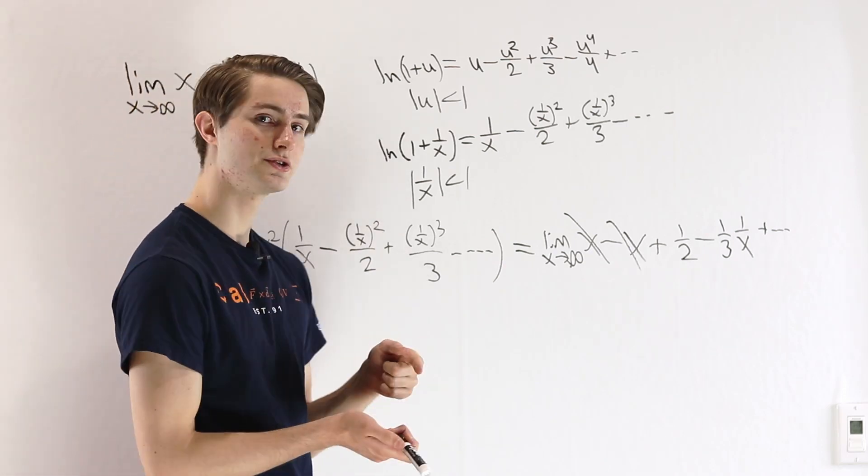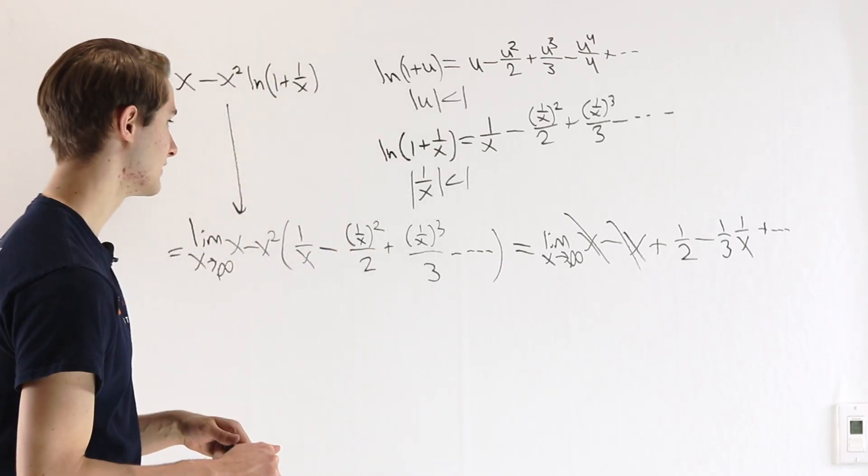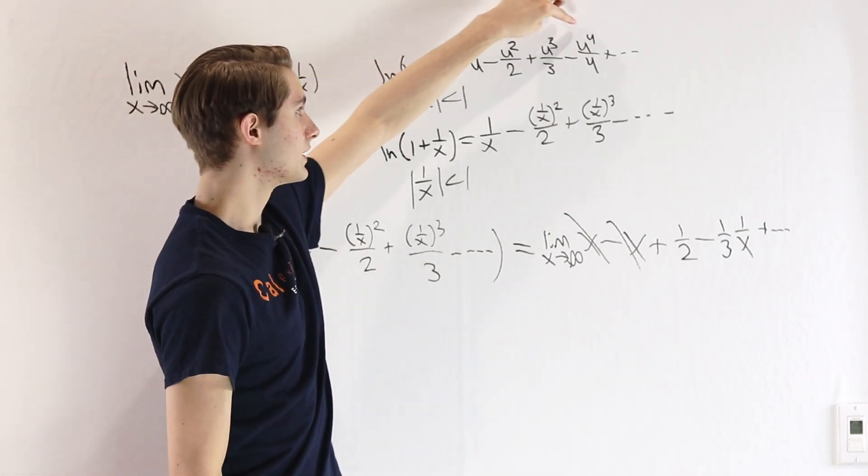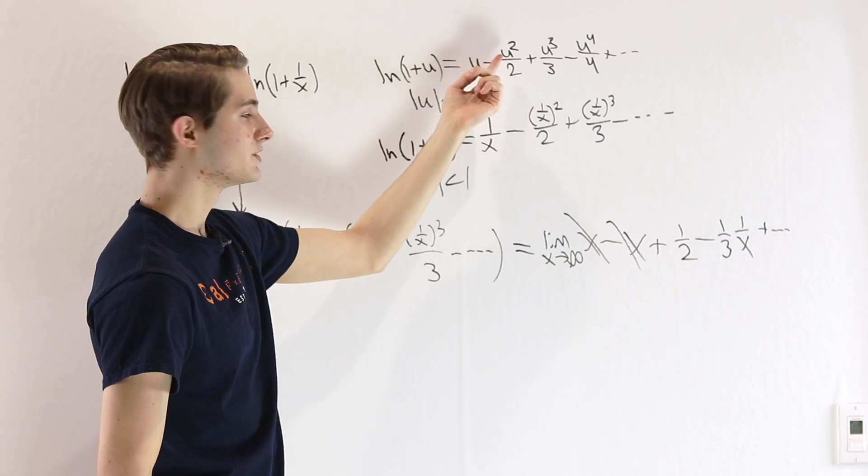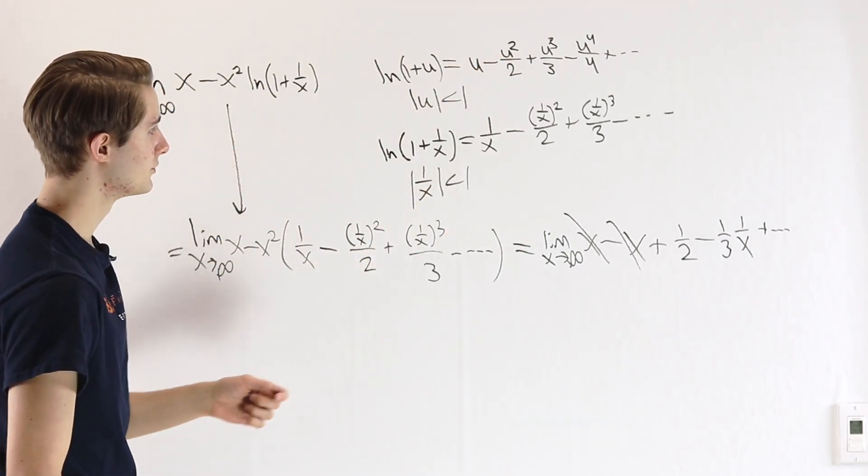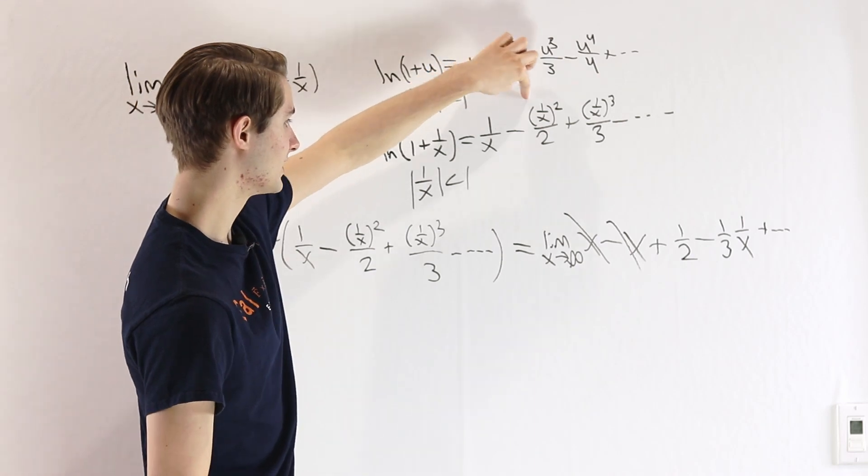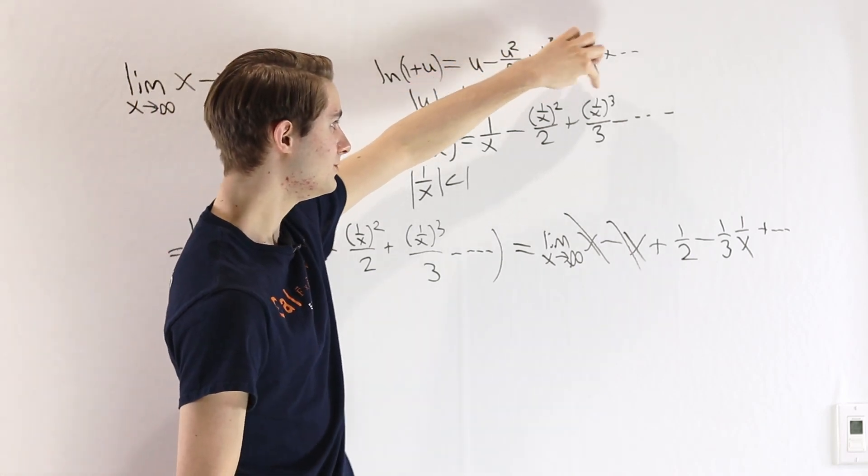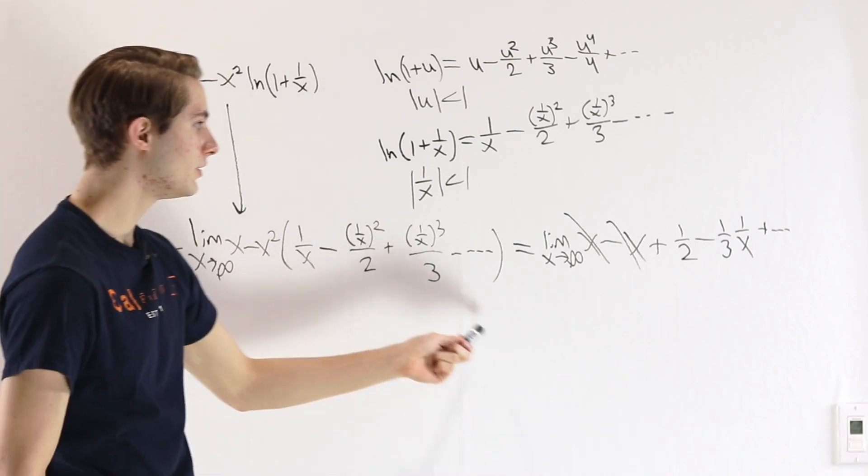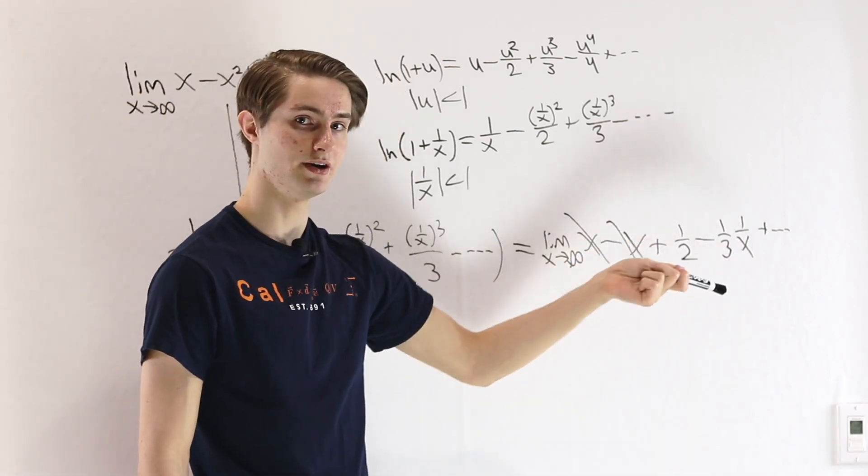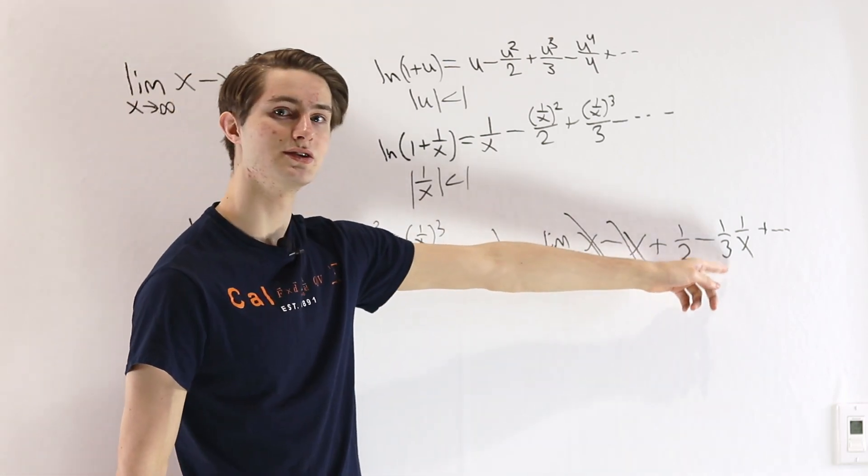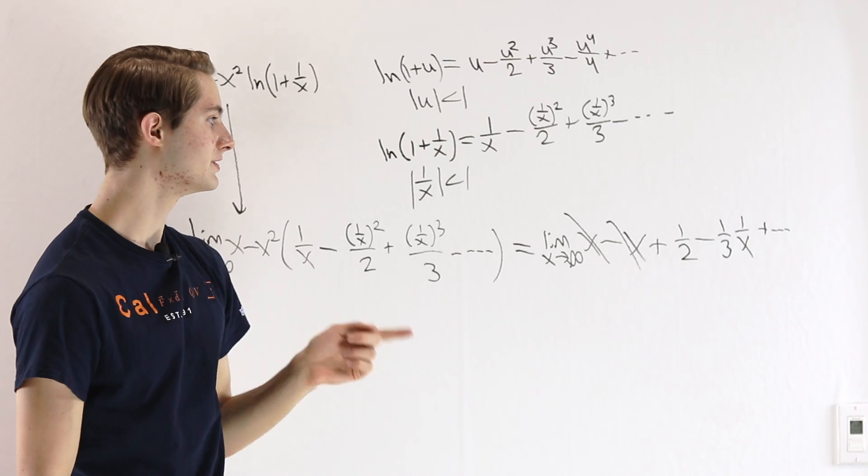But we have to consider the rest of our terms, because a Taylor series has an infinite number of them. The question is, are those terms going to affect our final answer? Well, remember that as we do a Taylor series going up through these powers, the exponent is going to keep increasing for every new term that we add. So we have 1 over x, 1 over x squared, 1 over x cubed, and so on. By the time we get to our third term, we already have an x in the denominator. And as x approaches infinity, 1 over x is going to approach 0, so it's not going to matter.